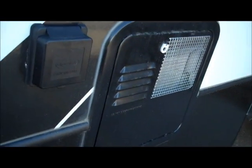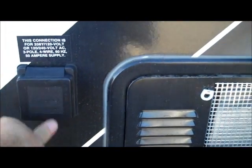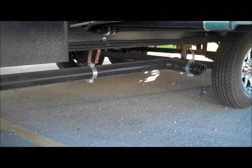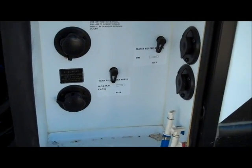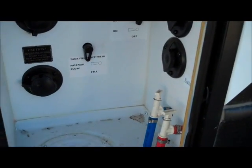Got a nice big slide out here. Six-gallon gas-electric water heater. This is where the 50-amp connection is located — it's all sealed connections so you don't ever have to worry about mice and stuff getting in there. This will have two gray water tanks and one black water tank. They'll all dump out of that one spout there. As you come here to the other side of that storage compartment, this is where everything's located as far as your water lines, winterizing cable, and satellite are all located right here as well.